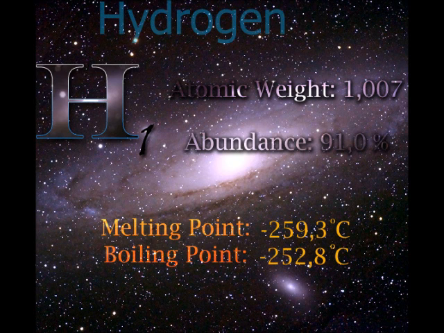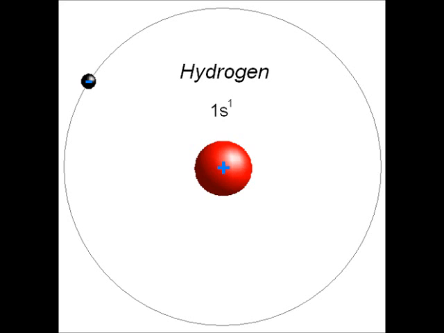A few more facts. Hydrogen is the lightest, simplest, and most commonly found chemical in the universe. Of the universe's element mass, it takes up about 75%. So it's very common, it's very light, and it's pretty simple because there's only 1 proton. Hydrogen is one of 2 important elements found in water.